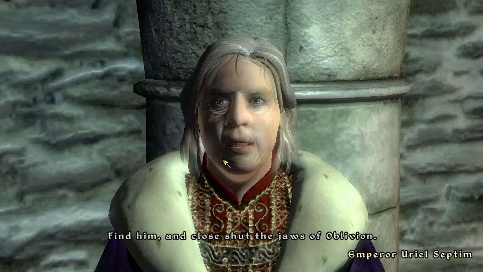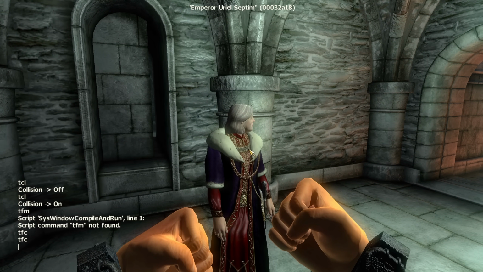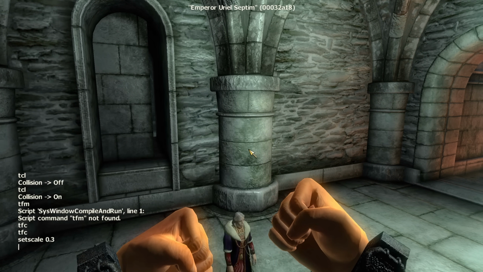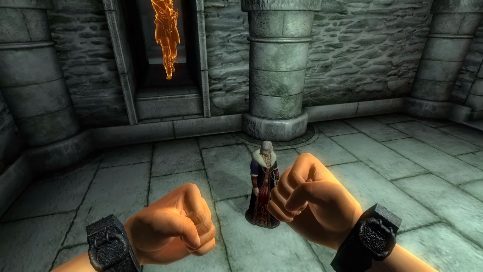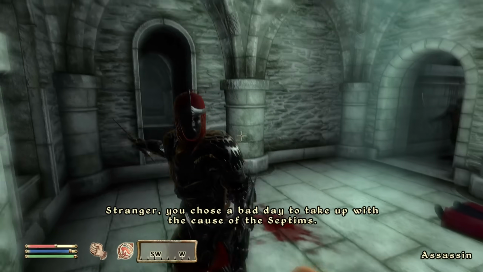However, I am going to try and do my best to save Emperor Uriel Septim here. Yes, I think one of the smartest things we can do is we could make him a smaller target to hit for the enemy assassin. There we go. Right, I've set his scale to be 0.3. Now he's down there. I don't think the assassin's going to be able to get him. No, he did! How could you?